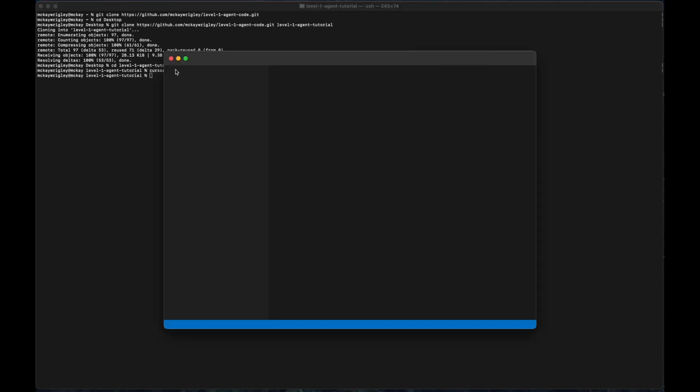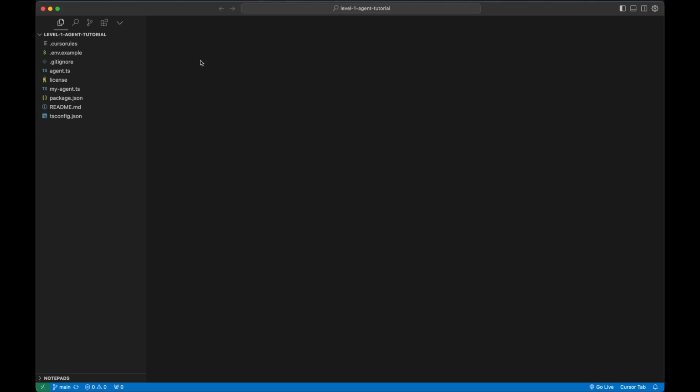And then I'm just going to open this project in Cursor, which again, you can do via your file system, but I'm just going to go command line there. And boom, we have the code repository on our computer. Great. Now, the next step here is we're just going to use our terminal right here within Cursor. You may be using Windsurf or VS Code or an IDE that you prefer. In this course, we're going to continue to use Cursor. That's my IDE of choice.